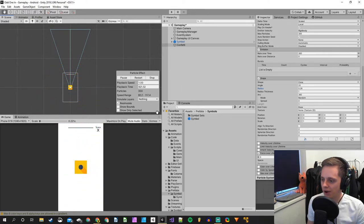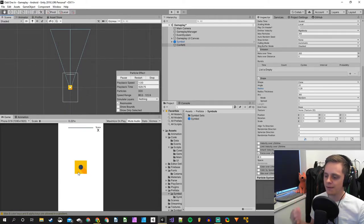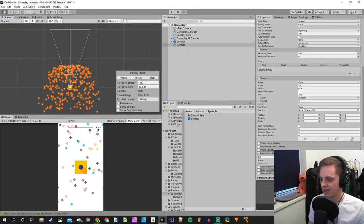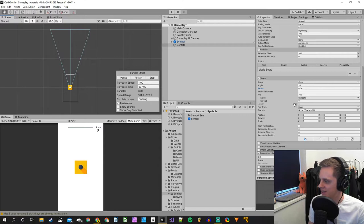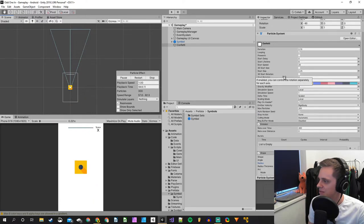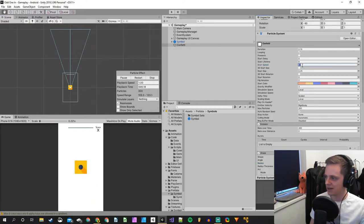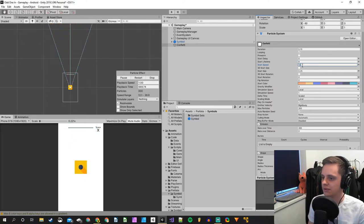So what I was gonna say was, basically the effect that I want is for the particles to come out of the shape. It needs to be more like a bam, more of a blast. So I think the speed at which they come out needs to be faster. So start speed, what if we change this to 50, for example?